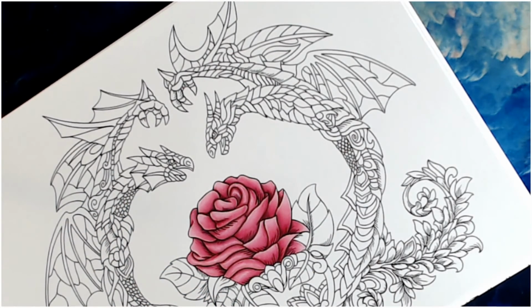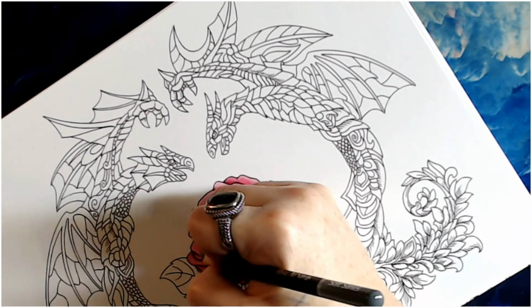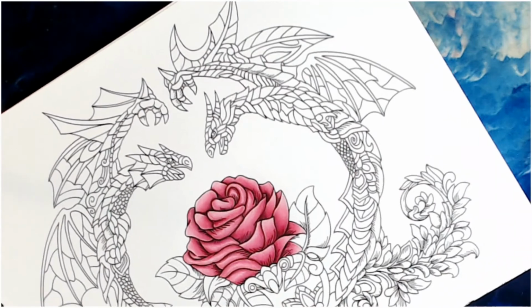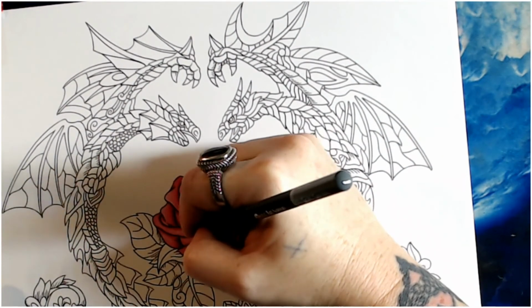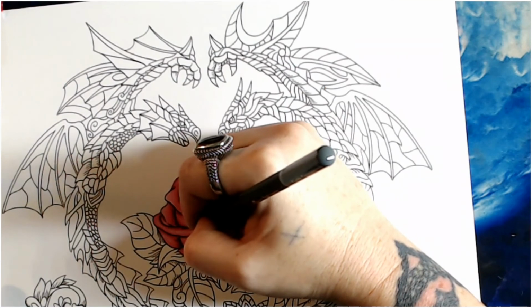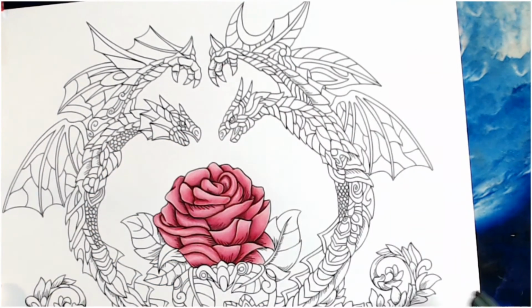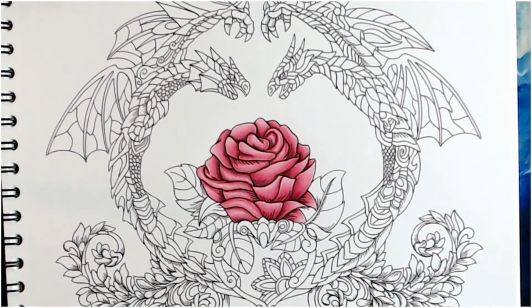Okay. Make sure I got it all. I'm going to do this little cup area right there. This little crease. And I think that will do it all right here. I forgot this one. And I think that would do it for now. But so that is the start of this picture.